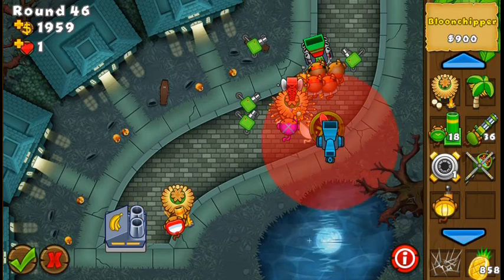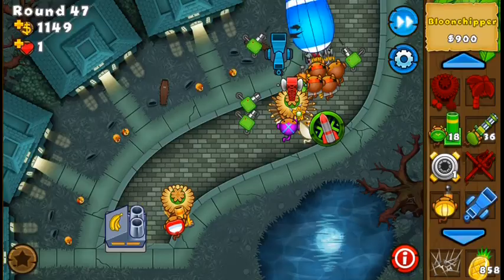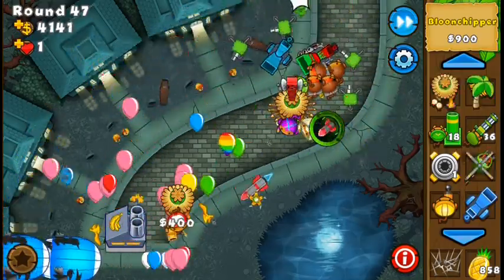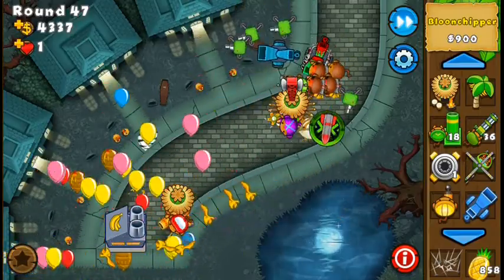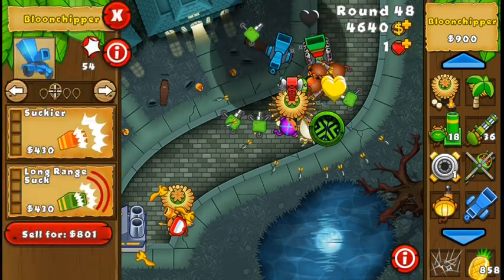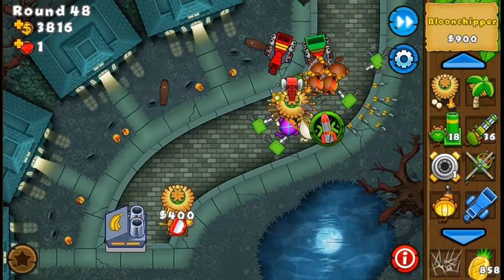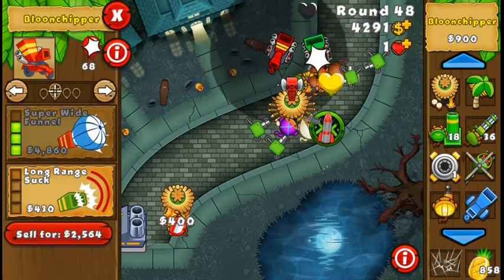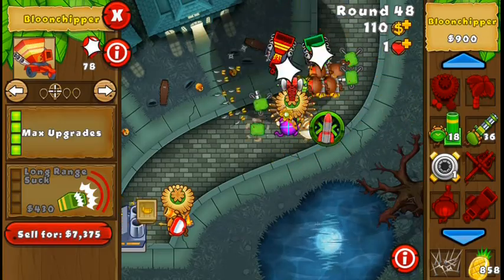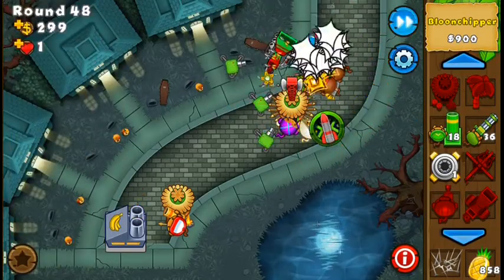Okay, selling this, getting one more balloon shipper here. Round 49 with the boomerang should be pretty easy, but for round 49 you need 2 balloon shippers. Just 1 is not enough. So that's why I placed 1, and I'm gonna get it. Here we go.